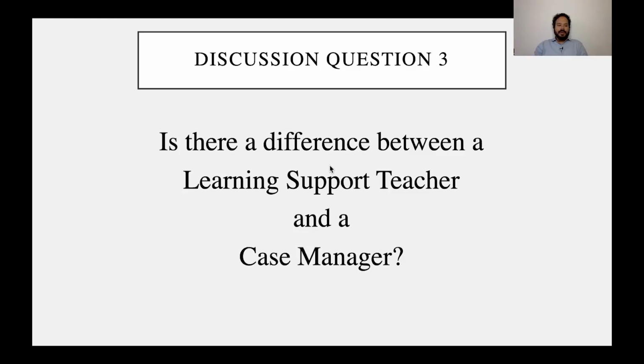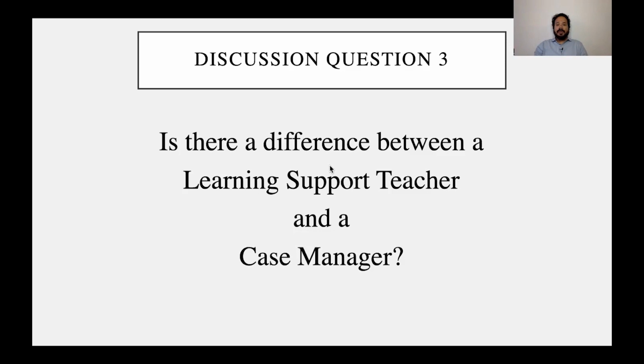Like I mentioned before, sometimes saying the word case manager sounds a little bit weird when I say it to somebody, like a parent or a newer teacher. And then it makes me wonder, what's the difference between a learning support teacher and a case manager? But to me, it just boils down to case management and what that represents.